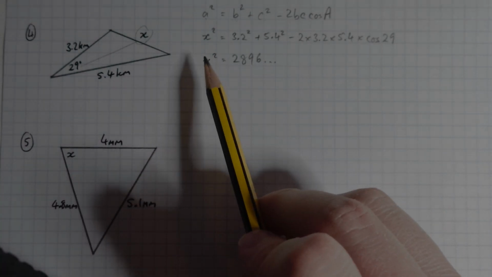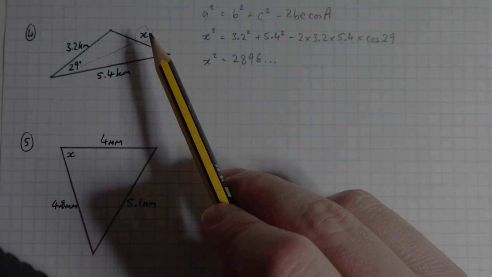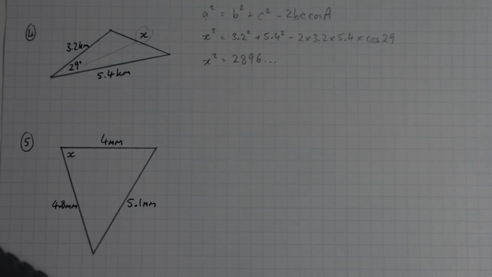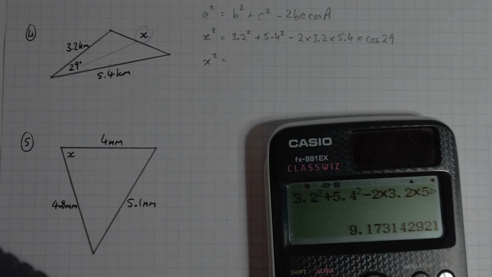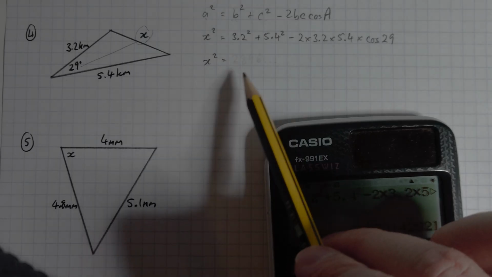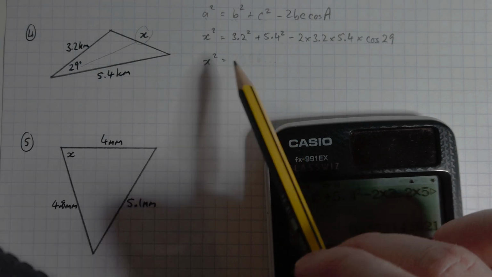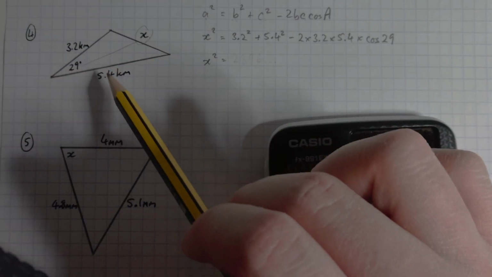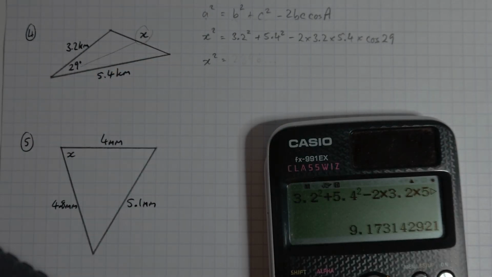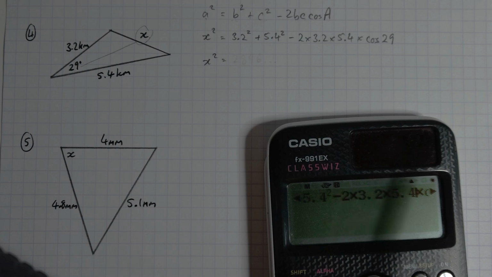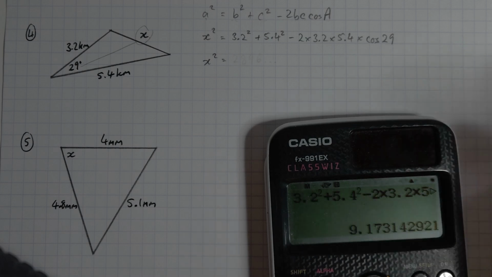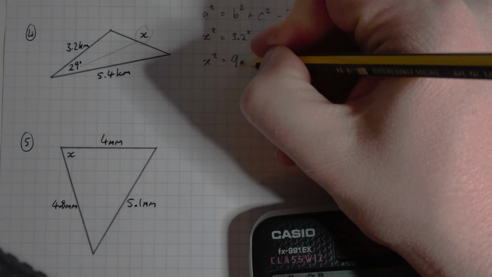Okay, but that tells me what x squared is, so I need to... and in fact, I've just realised that would be a really silly answer. That's far too big, even when you square root it. I'm not going to get an answer that's a bit like 3.2 and 5.4. So I just recognised my own mistake. I typed in 54 rather than 5.4 accidentally. And now that's typed in correctly, we should arrive at 9.173, which makes much more sense.